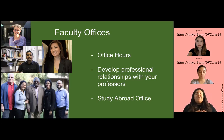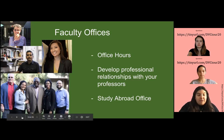We also have the study abroad office. If you're planning to study abroad — I know right now with this pandemic they're not currently doing it — but if you want to learn more about it, that's where you would go. They have programs in London, England and Barcelona, so they have really good programs.